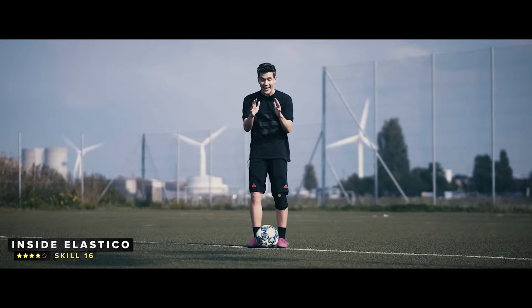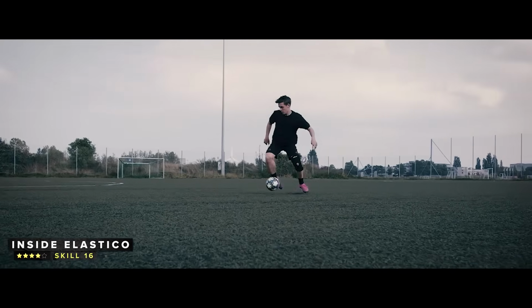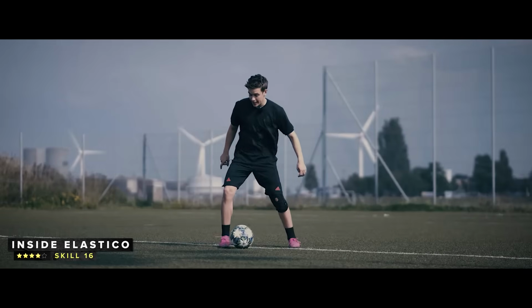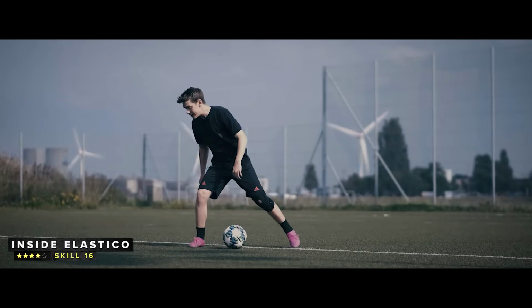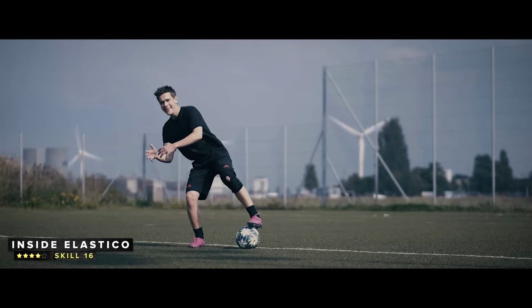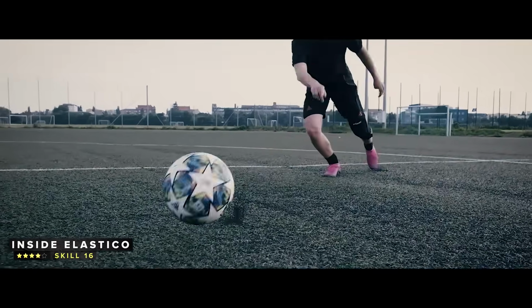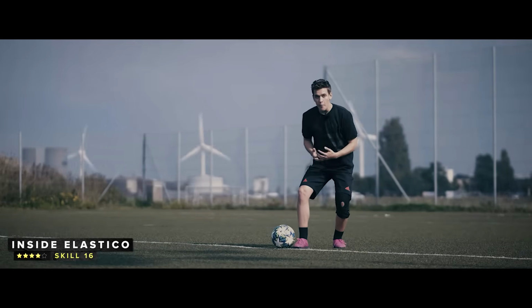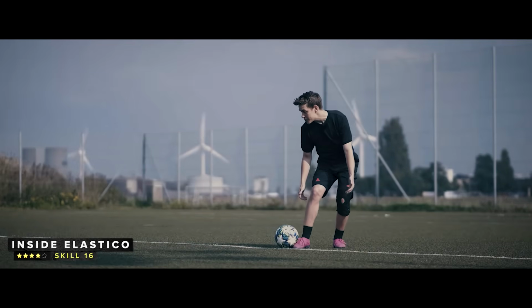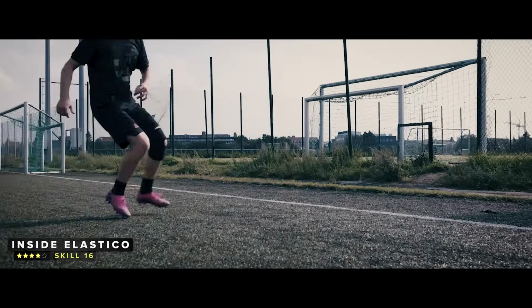And this is the exact same reason why I think the inside elastico is much superior to the outside elastico. Because with the outside elastico, as you tap the ball like this, you are actually leaning this way and you wanna go here. Whereas with the inside elastico, as we just learned, as you come here, bam, lower your center of gravity, your entire body is behind the ball and you're just naturally gonna push off to the opposite direction.